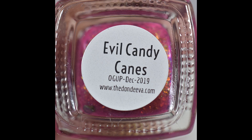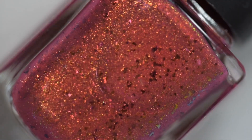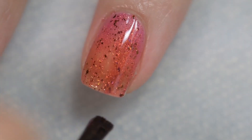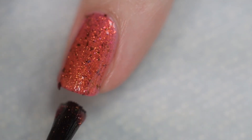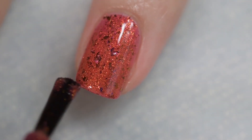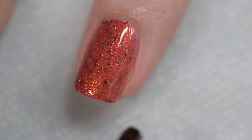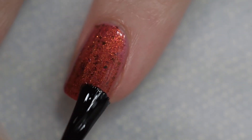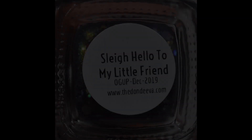Next up is Evil Candy Canes. It's going to sell for $17 and is described as a dirty red jelly base with fiery orange UCC flakes and red-to-green original unicorn pea running throughout. This polish is beautiful — my photos do not do it justice, it's like lava. It had a wonderful formula, glided on smoothly and evenly, stayed right where I put it, no staining, no running or pulling. Everything in there are flakes so nothing will dry textured or be difficult to remove. My swatches are three coats and a glossy top coat.